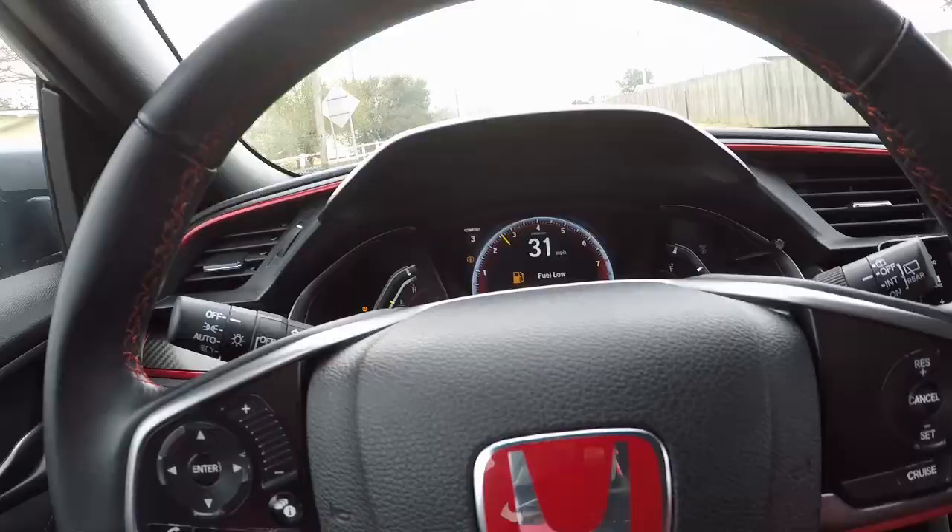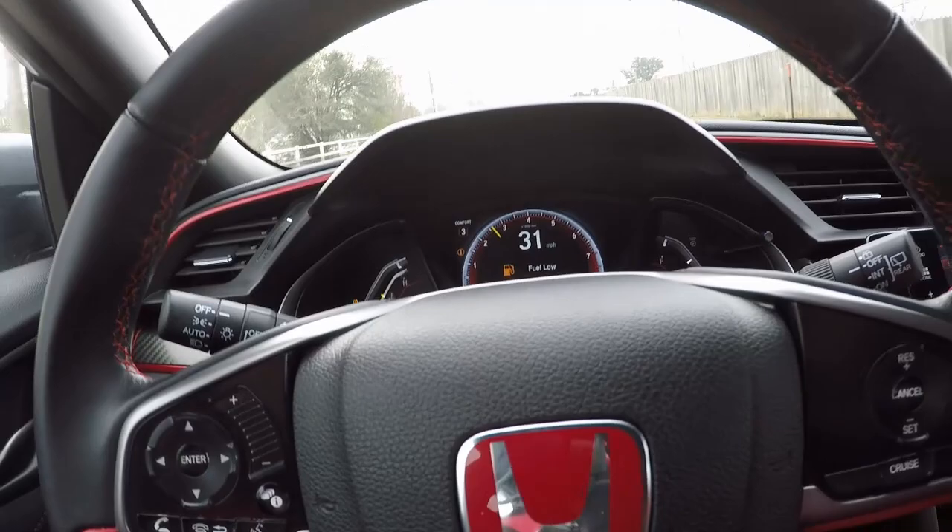We'll just kind of cruise around and get some temperature in the motor and the tires. We'll go see how it handles around a couple of corners and step on it to see how it feels. This is a 300 horsepower, 2-liter mated to a 6-speed transmission. Magazines have it at about a 13.6 quarter mile. It's gonna be pretty peppy for this type of car — a little hot hatch. We'll take it out, get it warmed up, and check it out.